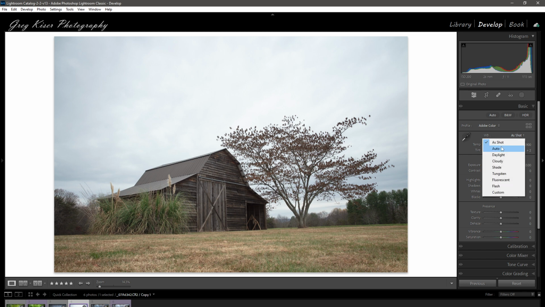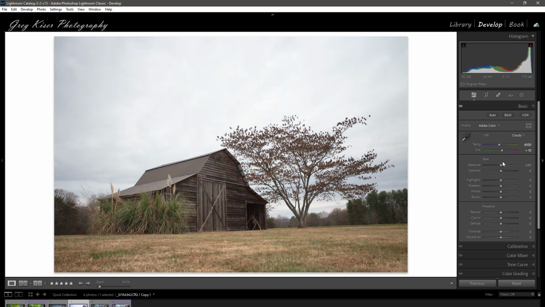Now, had I gone in and left it at auto, watch the histogram up at the top right. You see how the actual histogram does change? It's small, but it does change a little bit. As I come down here and go to, say, a daylight white balance, you see how it's pushing the blues way up here, a lot closer to clipping than any of the other channels. That's one of the things that I want to avoid, because that may be robbing me of a third of a stop when I'm exposing to the right.